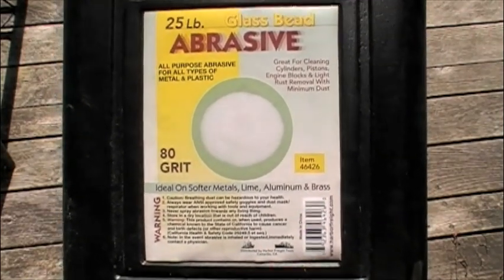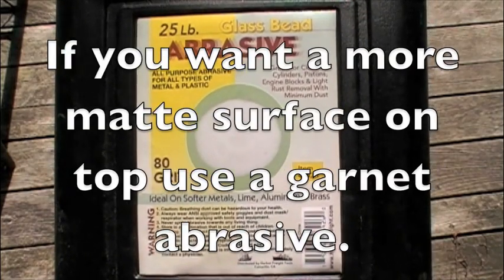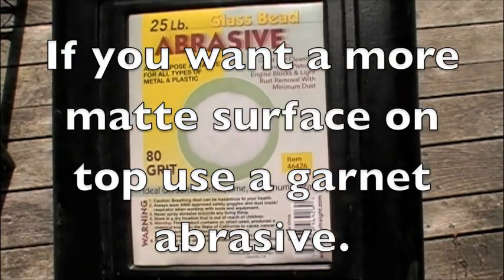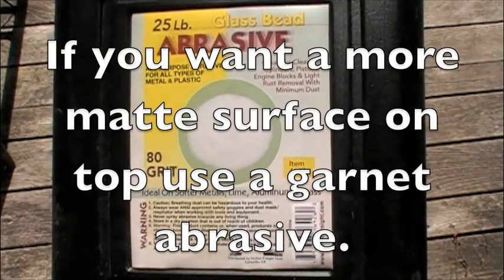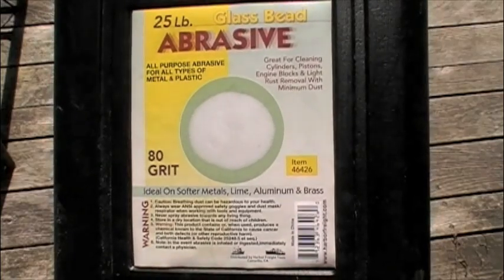You're actually talking in microns here. So it's perfect to use on stainless steel for resurfacing it. This, like I say, was very inexpensive. I don't recover my abrasive at all, and this bucket lasts me forever. I've had this bucket for probably about a year now, and I've done probably 40 or 50 guns with it. I still have a third of the bucket left.